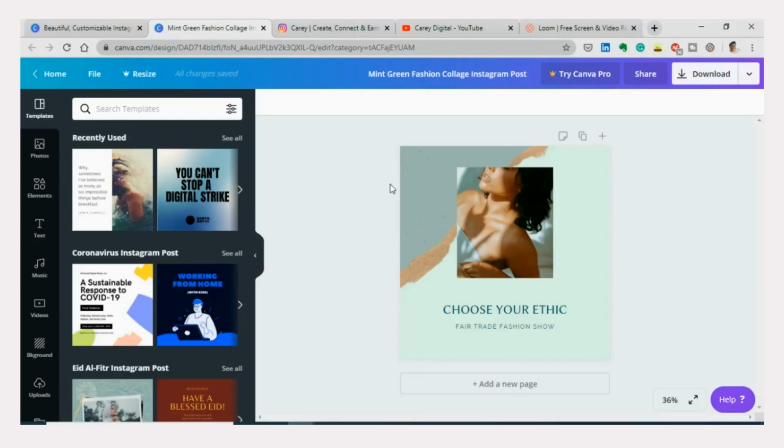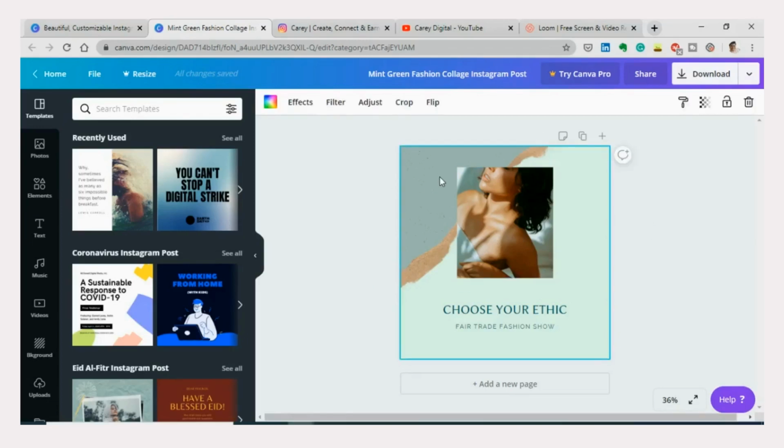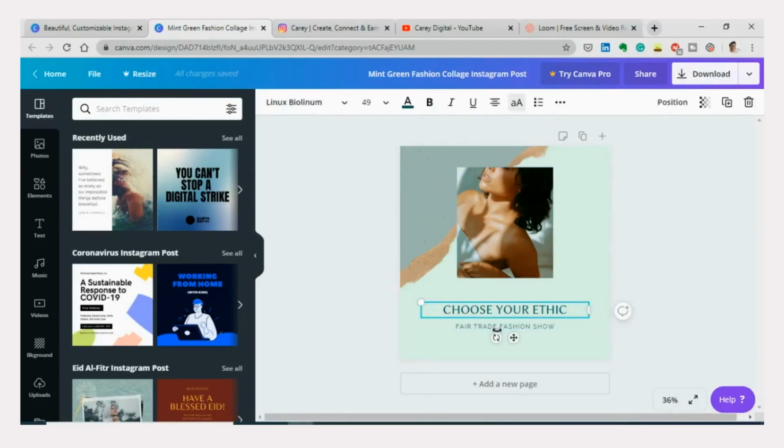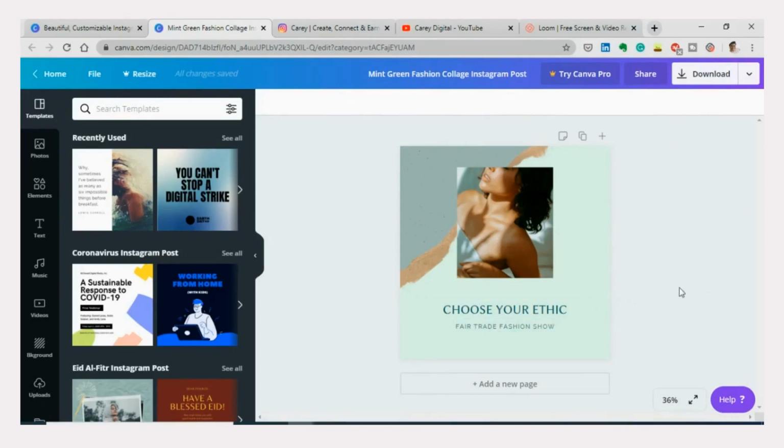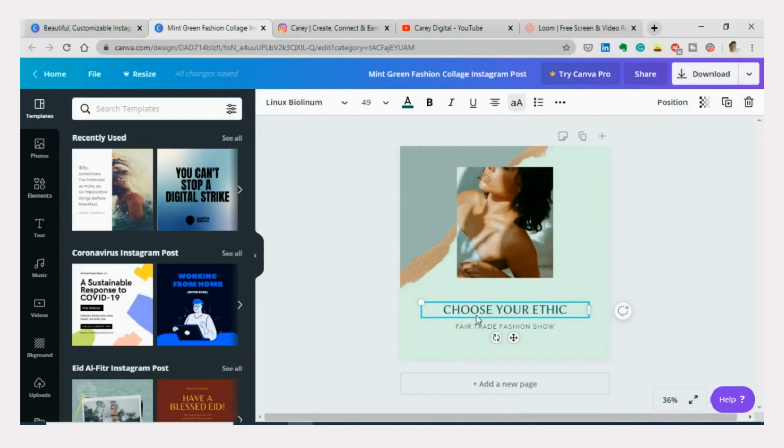All right. So with this particular graphic, you see you can change and play around with your elements. And if you watched my previous video, then you know all of this. So we've selected our text element, which you can pretty much highlight and change the color and change the font. For this one, we're going to change the font. Matter of fact, let us leave the font. We're going to change the color. So we're going to overall change the look and feel of the graphic.